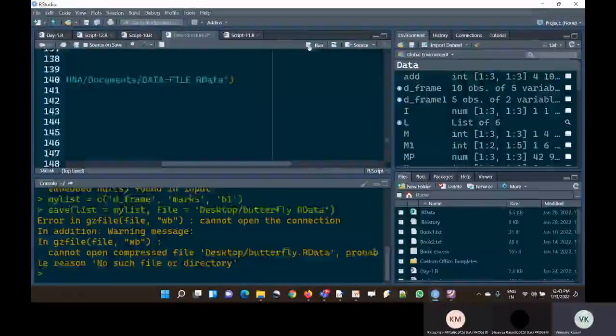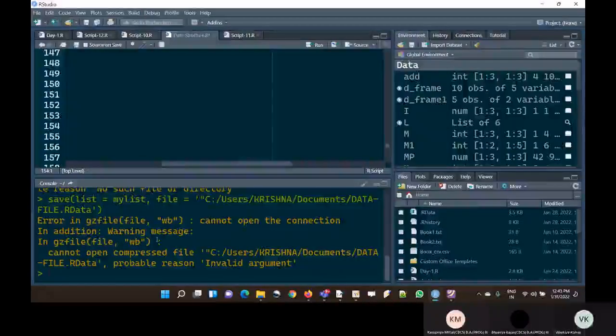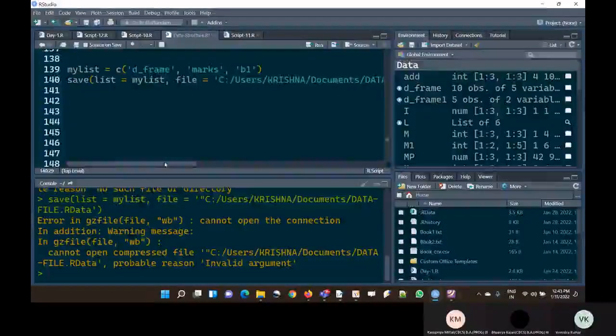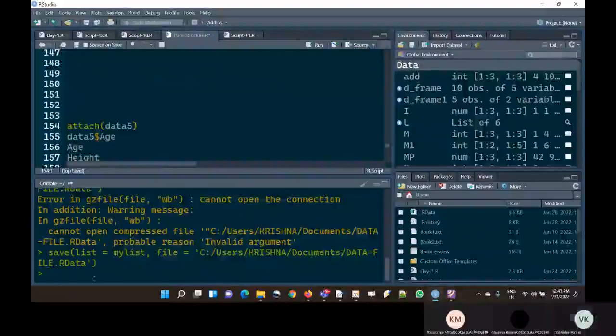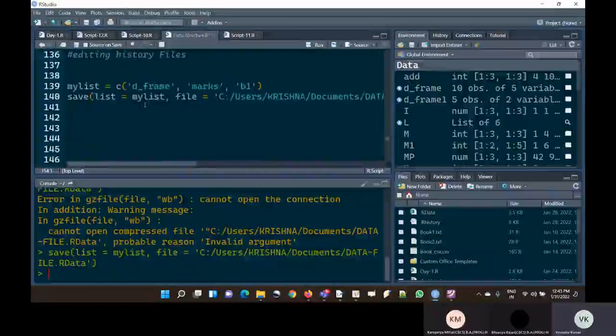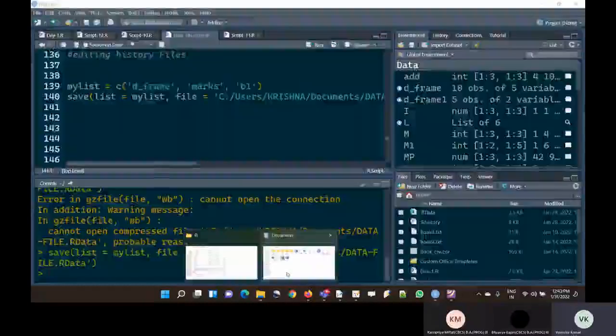Let us run it. Okay, now it is saved. So we have saved this my list, and you can see that there will be some data file.